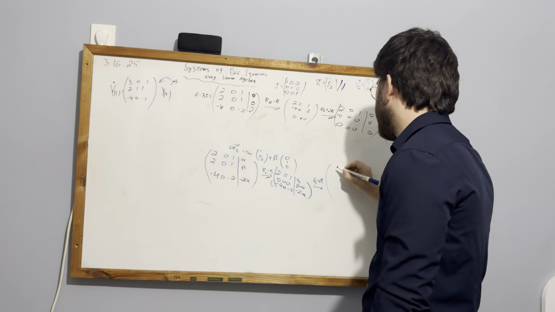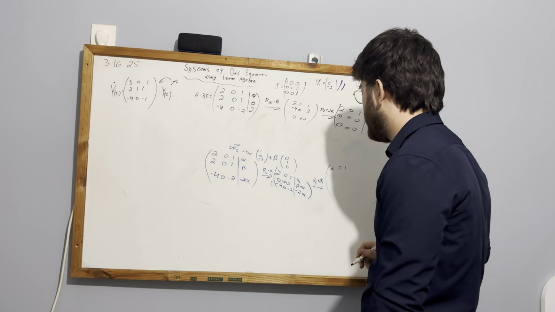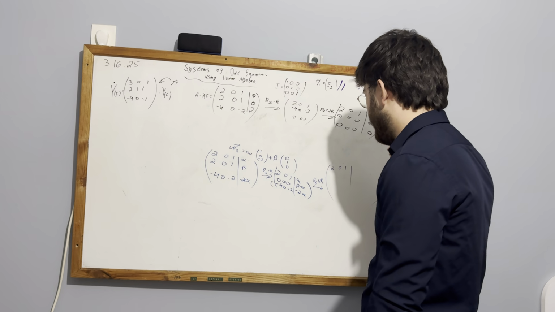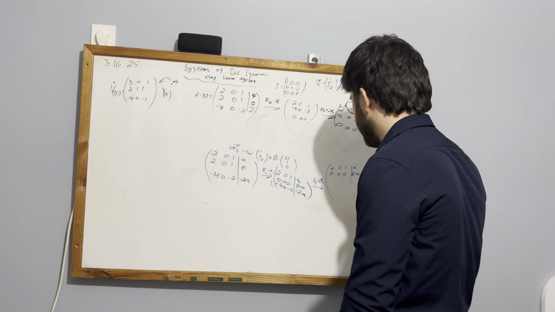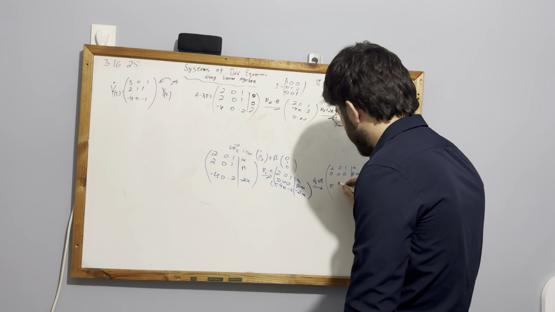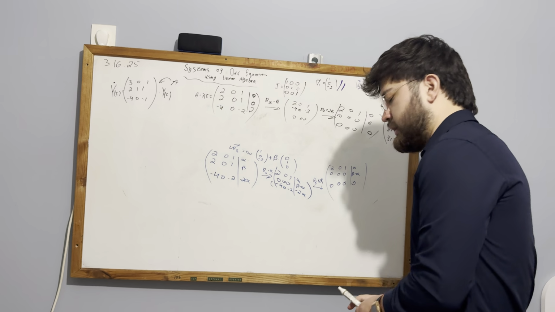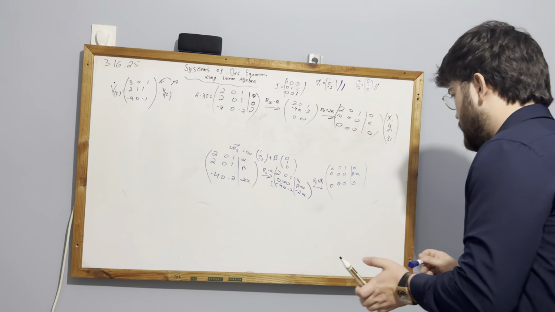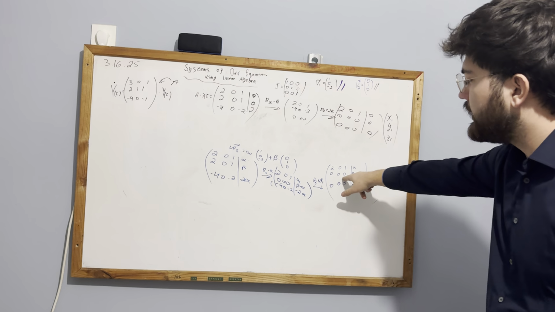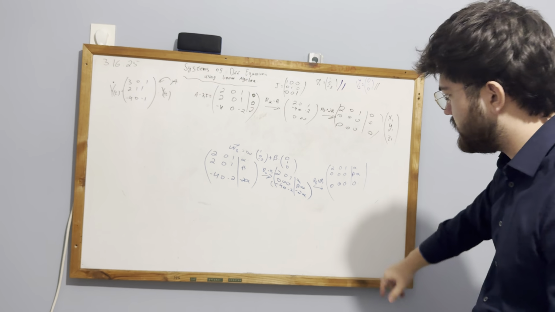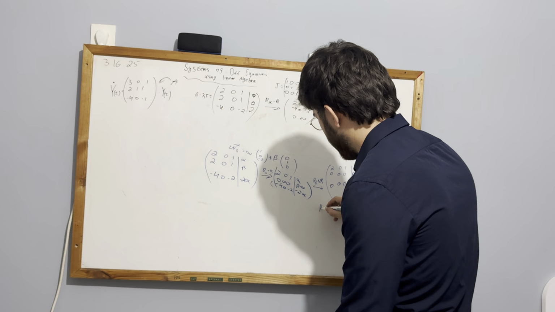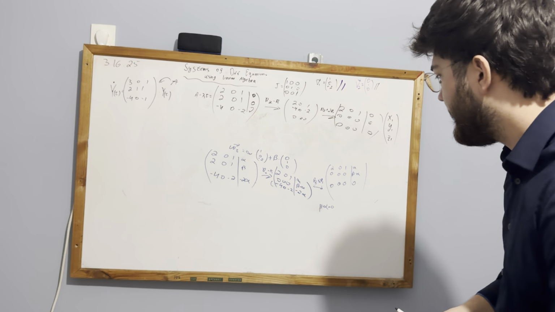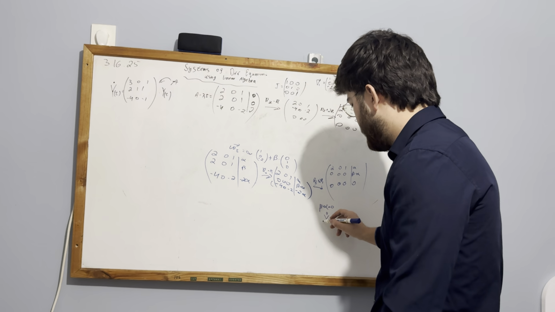So we get 2, 0, 1, this alpha stays here, 0, 0, 0, beta minus alpha. We have 0, 0, 0, 0 here as well. Interesting, interesting. But what does it mean here? A set of zeros is equal to something. Let's say that we have beta minus alpha. Let's set it to be equal to 0 as well, because it's a constant that we chose, beta and alpha. Therefore, we can get beta is equal to alpha.